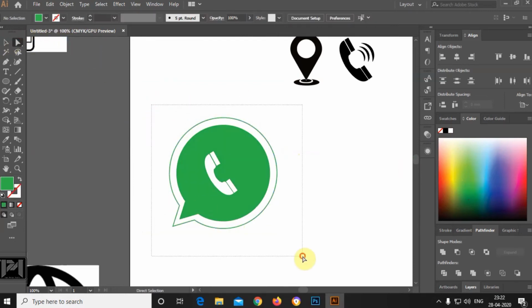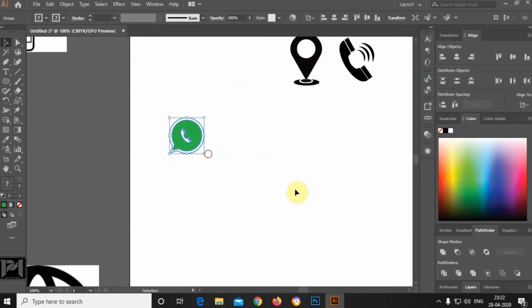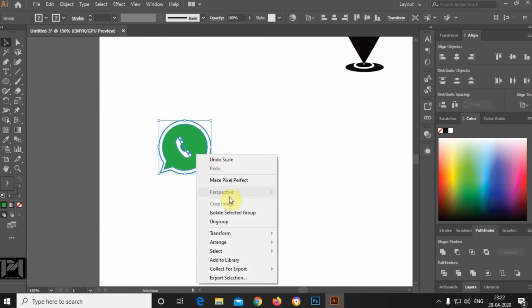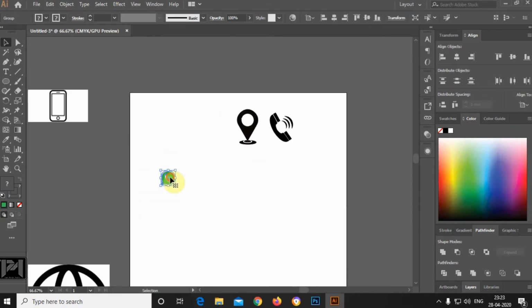So here I have given a simple stroke to the outer shape, the same color as it was of the inner. So here I'm just going to make it black, because as I have said, we are going to create vector shapes, so we can change our color to any color whenever we want.